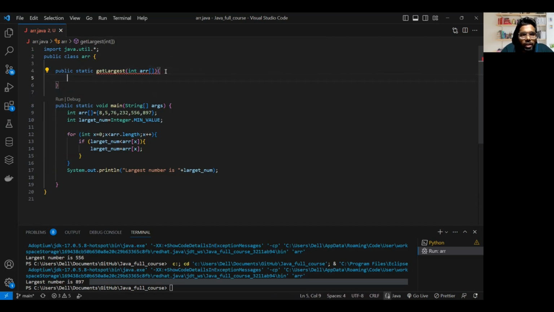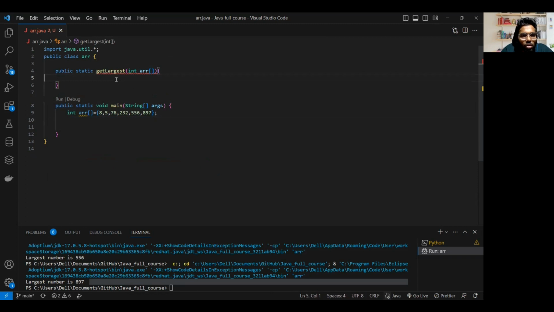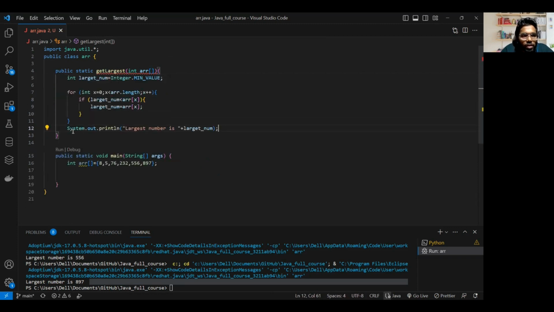Once we have this, I'll copy this entire part that I've written here, Control X, Control V, and put it inside the function. I have to call this function, but I forgot to write the return type.